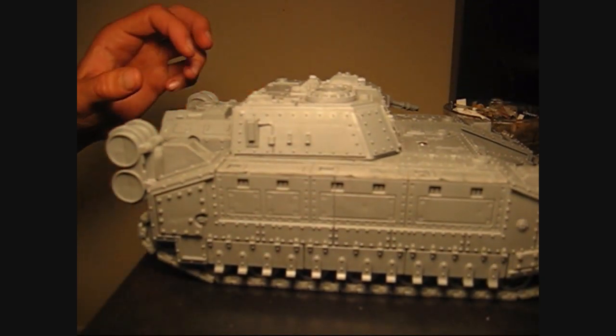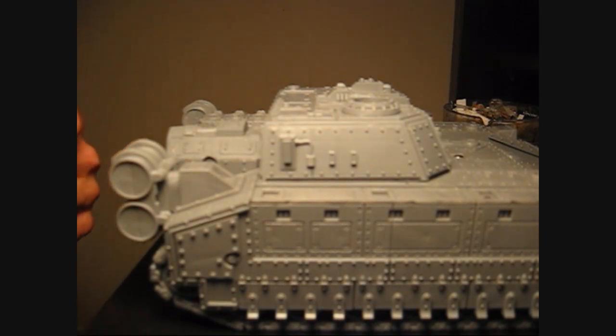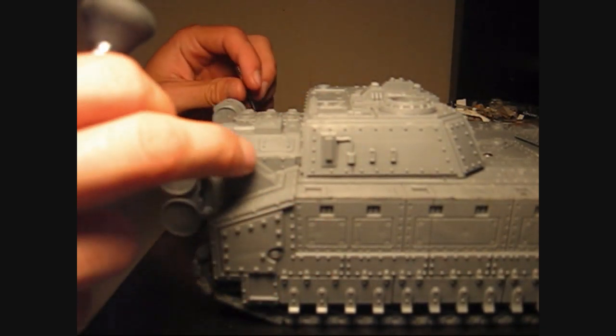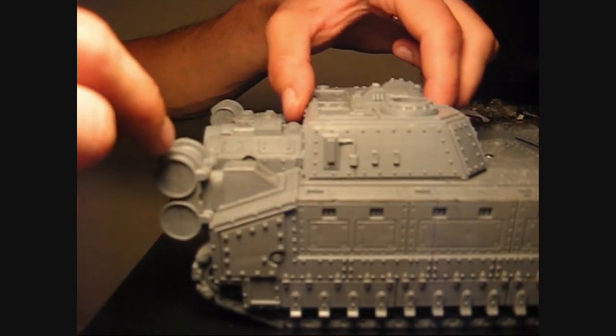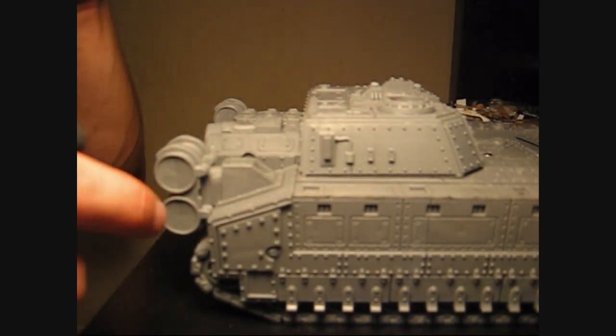Alright guys, so I'm here working on the old Stormlord. I figured I'd show you guys exactly how I magnetize stuff. So I'll use the Stormlord as an example. When you're doing stuff like this, it's pretty straightforward. It's just gluing it to the surface, green stuffing it to really make sure it stays.